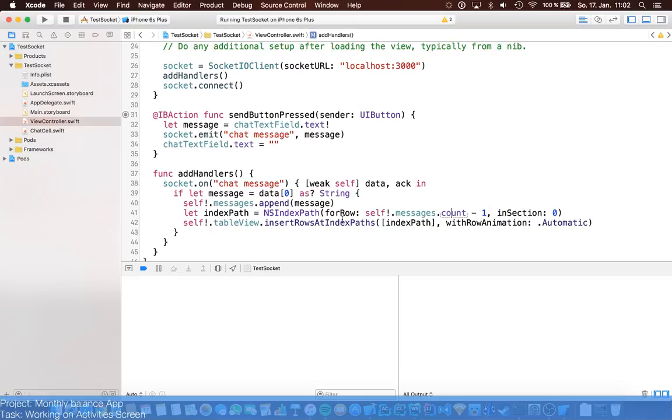Let's think about it. We can do this as a function here, I think.